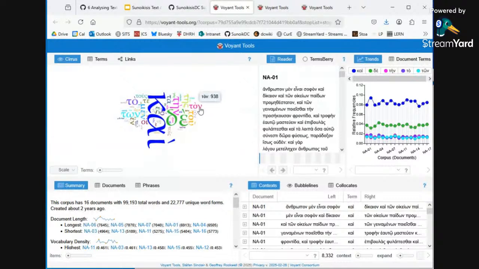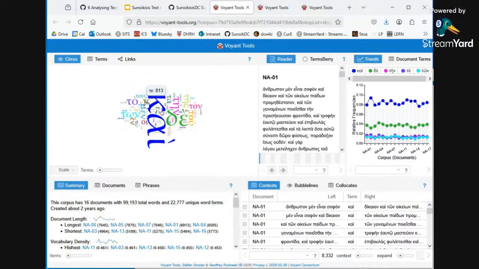As a result, all of those are fairly small. This is the word cloud that Kaspar mentioned earlier, showing you the most frequent words. And the most frequent word is kai, and. That turns out more than any other word. It turns out multiple times in a sentence. It's a much more frequent word in Greek than it is in English. So this word appears all the time.